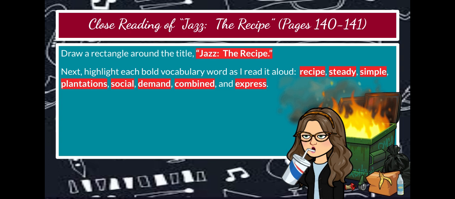You will read the text, Jazz the Recipe, one paragraph at a time. After each paragraph, you will monitor your understanding by circling the check mark. Good readers are honest about what they don't know and do something about it. Draw a question mark over any confusing words, phrases, or sentences. I will provide specific instruction on how to mark the text that will help you with your comprehension and writing. Let's read the first paragraph. I want you to look up when you're finished reading the first paragraph.